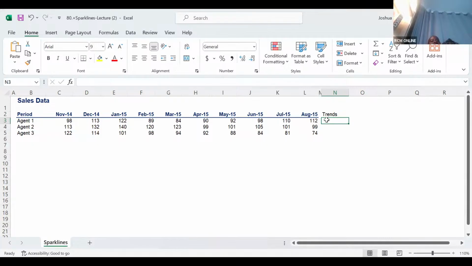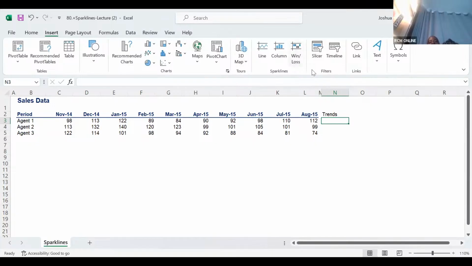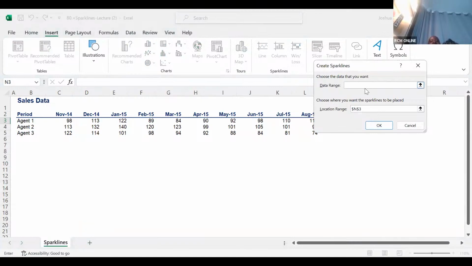So then what I'll do, I'll come here and say insert. So what am I inserting? I can see a section for sparklines. They call them sparklines, but I like calling them sparkle because I say them sparkling. So then I'm inserting a line sparkline. You can see they have brought me a pop-up window, data range. The data range comes for agent 1. Agent 1, Control Shift, right arrow, and then I should be able to simply say enter or okay.